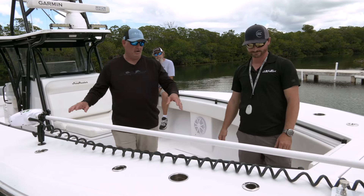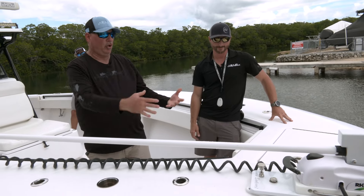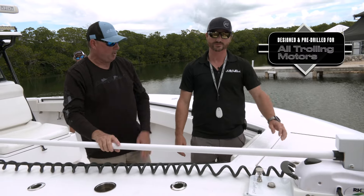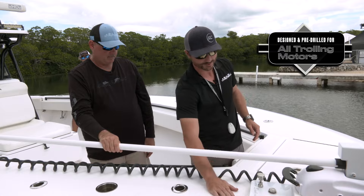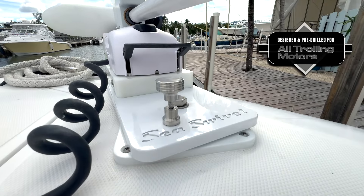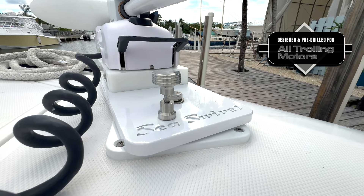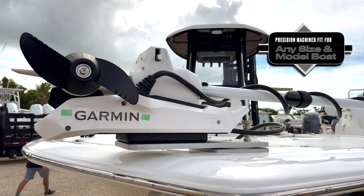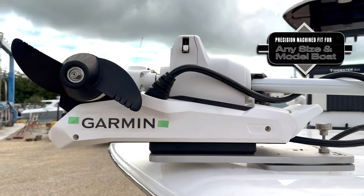The Sea Swivel is adaptable and versatile across the full range of Sea Hunter models, but also on all boats. You can mount this to whatever boat you want, as long as you have an 8 by 8 inch flat mounting surface. Your base plate gets mounted to the deck itself, and the top plate is 8 inches by 18.5 inches long. Really, all you need is a flat surface that can take an 8 by 8 plate, so it's versatile for everybody on whatever boat you want.